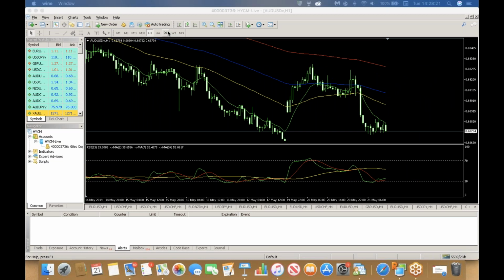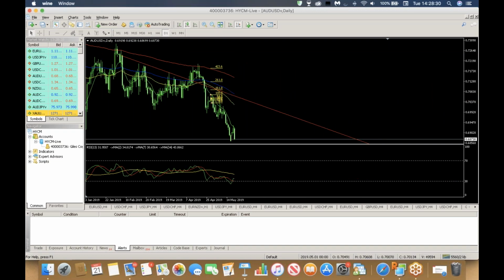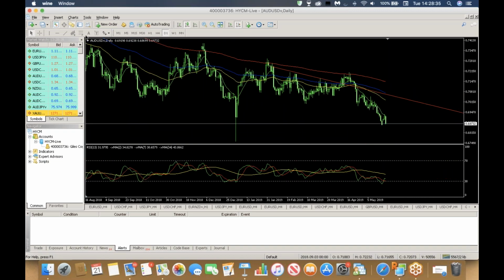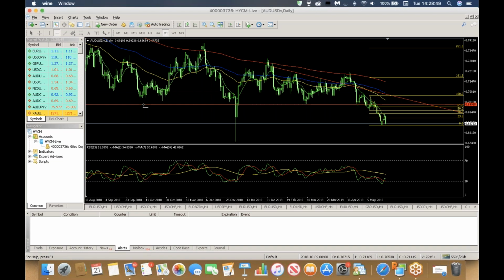So tell you what, we'll go to the daily chart. Okay, we'll zoom out and look for a swing trade, because we've got probably more downside in the Australian US dollar. Let's put a Fibonacci retracement level. So we'll go from the swing high to the swing low. Always draw your fib level from left to right. Let's put some support in here. Yeah, there we go. And very good, so we've got support here, here.